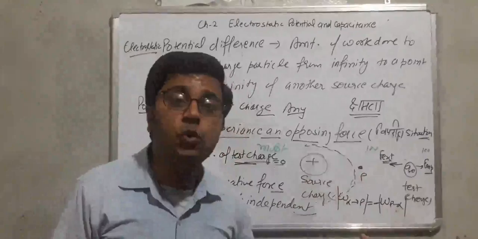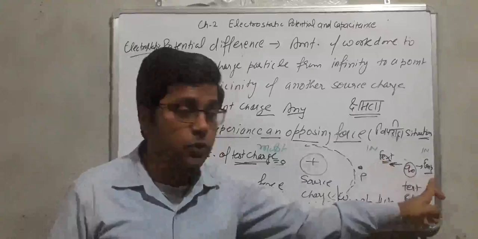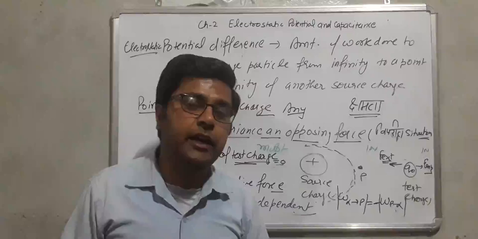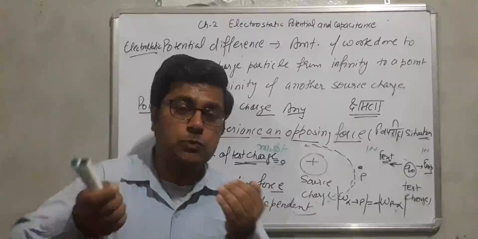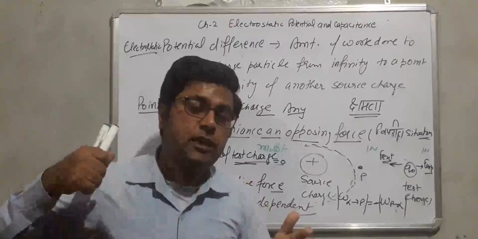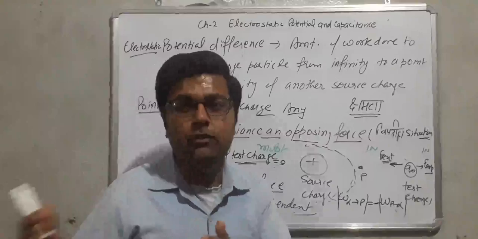Because only then will we know that if we withstand the repulsive force we got, if we withstand this much force, only then are we able to do work. Let me repeat this line, this is a very important line. If we want to know our ability, what we can do, it means we can experience an opposing, downward force which pushes us down. If we withstand that much force, that is our ability. We can withstand that much force.